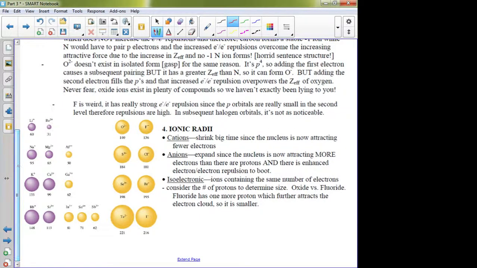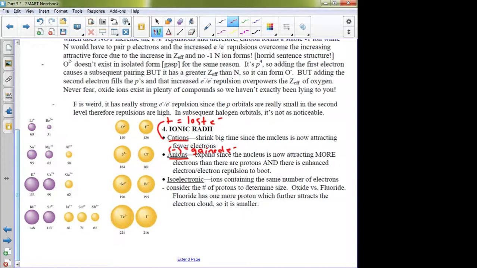Okay, so before we start talking about ionic radii, you have to know the difference between a cation and an anion. A cation is a positive ion, which means it has done what with electrons? Lost them, right? Okay, so this means we have lost electrons. Okay, anions are negative, which means they have gained electrons. Okay, now you got to know that. If you don't understand that, then you're not going to be able to understand the trend.